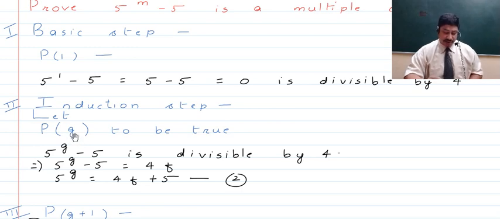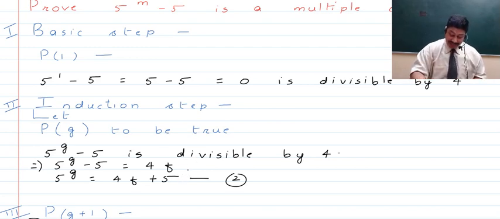So if we talk about this now, we go ahead by here just writing 5 raised to the power g minus 5 from the statement Pn, right, to be divisible by 4. And if this is divisible by 4, obviously this can be written to be equal to 4 times of some f, where f is an element of integers. Next, now we will also write this so that the teacher is in no confusion as to you do not know the value of what f is.